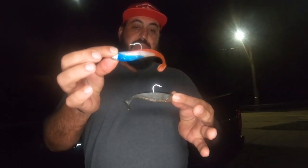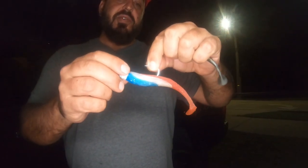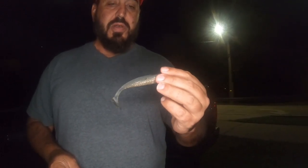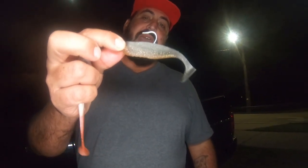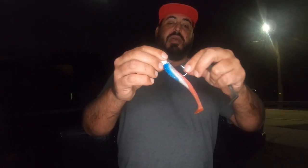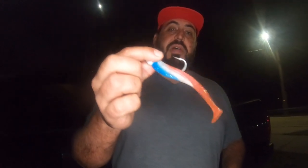What I'm gonna do real quick is show you the baits I'm throwing tonight. These are both from Hen Lures — small presentation baits that have done really well for us out here. This is the Mini 7, which is getting released very soon at Snook Snacks and henlures.com. This other one is called the Weasel Boy — this is the white bait colorway, named after uncle Bink's son, actually — he came up with the color, so shout out to Logan for the Weasel Boy color. And the Mini 7 in the Freedom Fish colorway — the red, white, and blue — Brett absolutely killed it with this one.